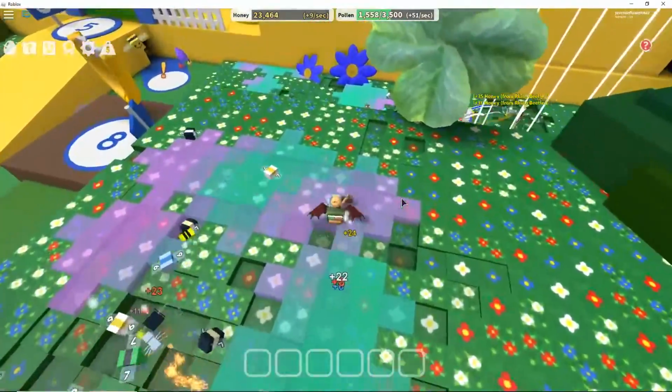Okay, well, let's do another code. So guys, next code that we have is going to be sure. I know this is kind of a weird code. Sure, JY. But yeah, let's press redeem. We just got 2,500 honey and some other cool stuff, guys. So yeah, go check it out.